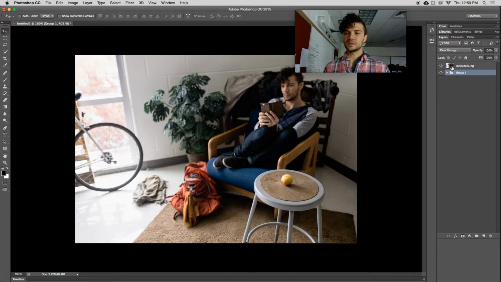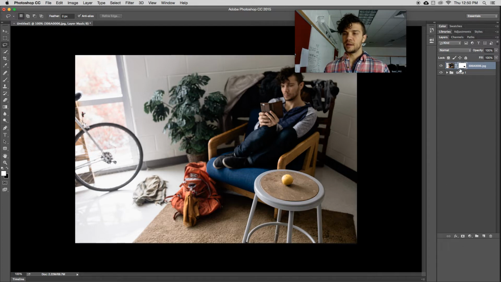So what I'm going to do is click on the background image of me sitting there, the part that I want still, and press L to use the lasso tool, and I'm just going to draw a really rough selection around this lemon. And I actually have to inverse the selection in order to create a layer mask that shows the animation. So I'm going to use the shortcut Shift-Command-I to flip the selection. And then I'm going to apply a layer mask to that still layer by clicking the layer mask button.